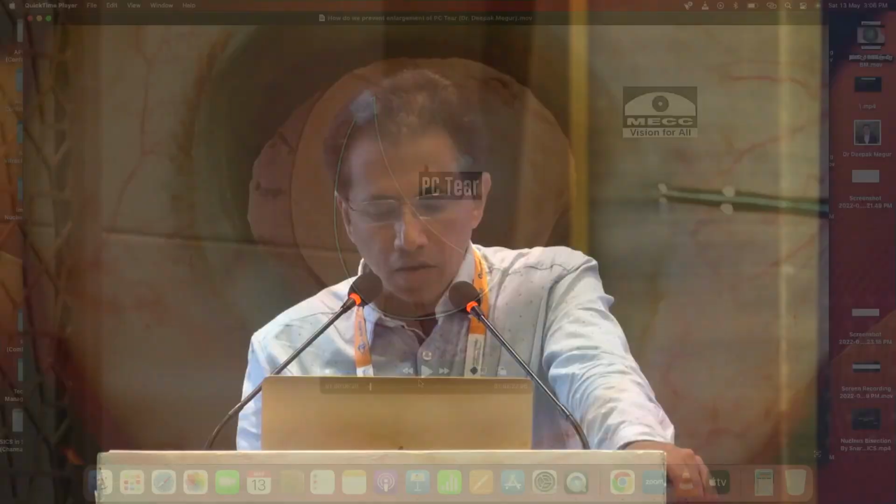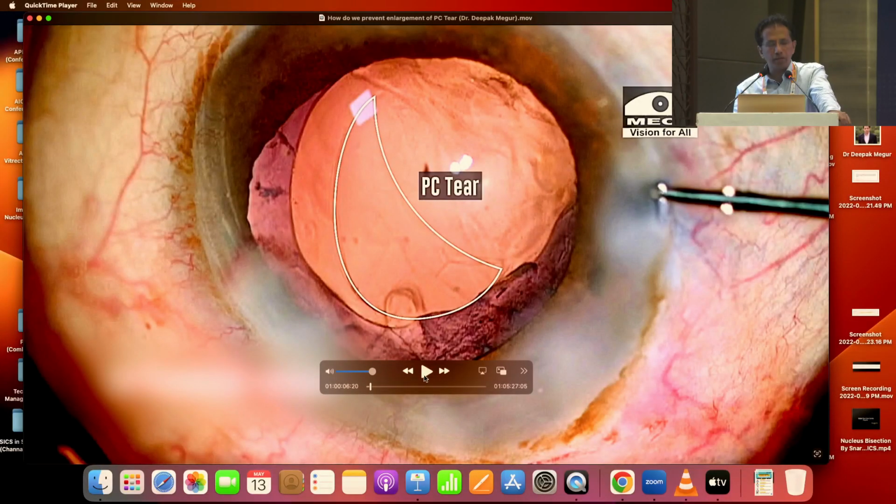Once the basic principles of anterior vitrectomy are understood, now assuming that we have had a posterior tear, and now we are in the process of doing vitrectomy. One of our goals, apart from all that was mentioned by Dr. Bharati, is to prevent the enlargement of the posterior tear while doing the anterior vitrectomy itself, so that it gives an opportunity to place the original lens into the bag. Now let's try to understand some basic principles by which we can achieve this.